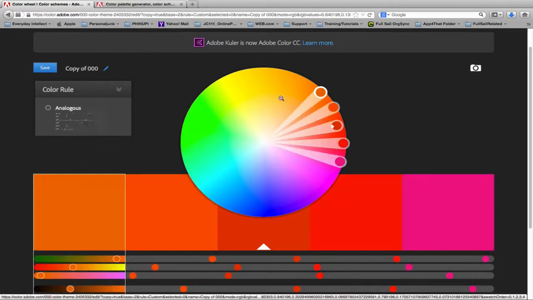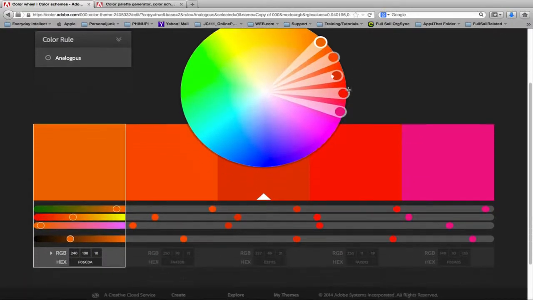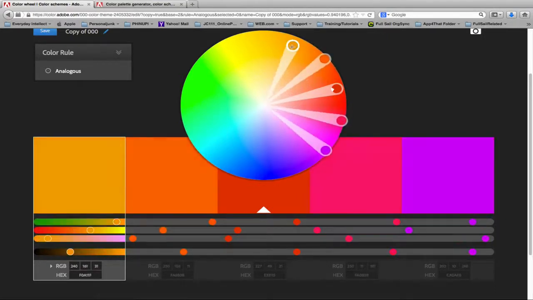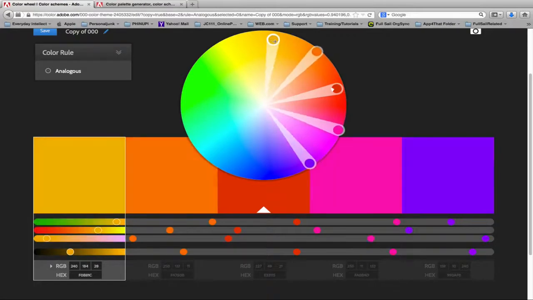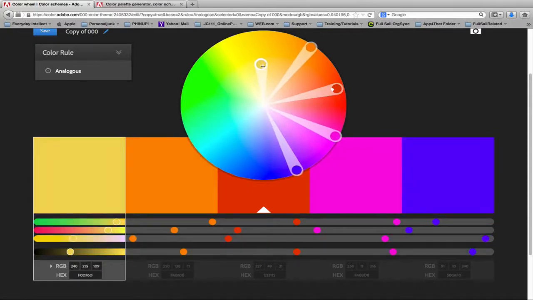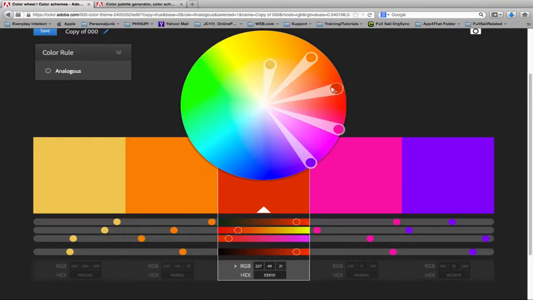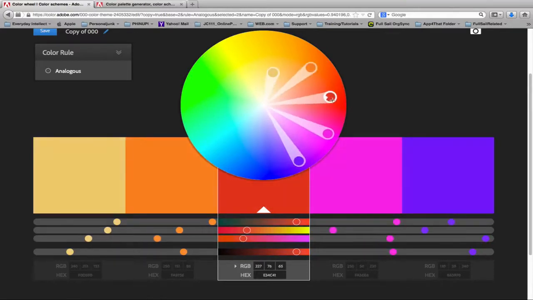Above the color swatches is the color wheel. And except for just a few minutes ago, we haven't really talked very much about it until now. But as you can see, the swatches in the theme are positioned exactly where their shade would appear in the color wheel. As you move the color node's position, it changes the colors in your theme, so you can really personalize a color theme to your liking. As you move the node to a different color, the swatch it corresponds to changes in your theme, so you always know by looking just what your color scheme will be. Very Kuler. Very cool.